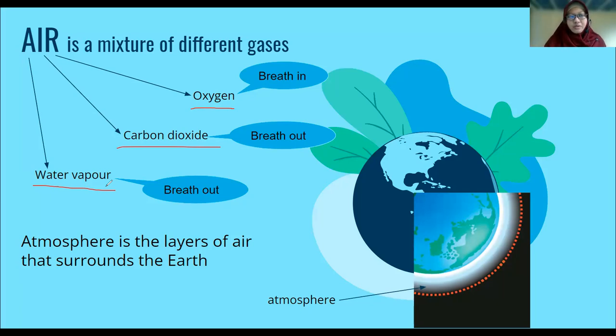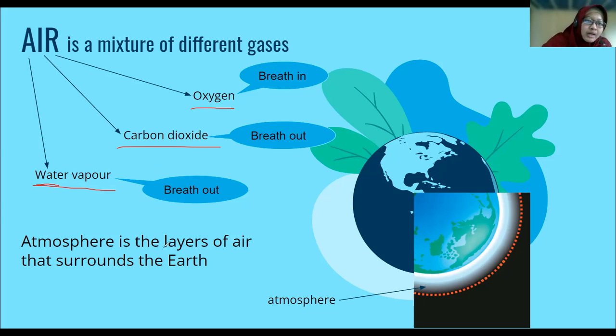How do we prove that we release water vapor as well? You can breathe out on a mirror, and I'm sure you have done this on a mirror or on a glass, and then you can feel that on the glass there are some water drops. So that's water vapor, but it experiences condensation, so that's why this water vapor becomes water drops on a surface.